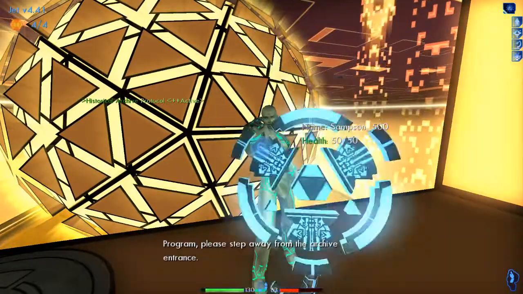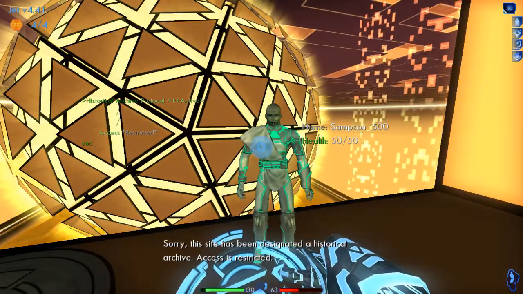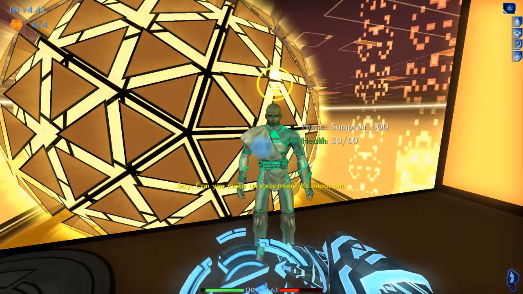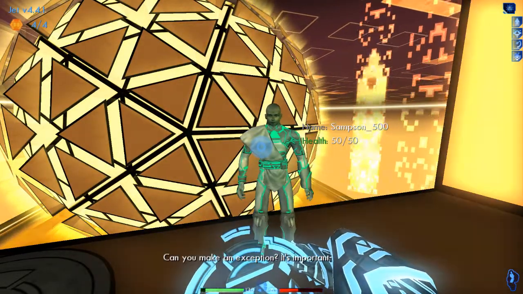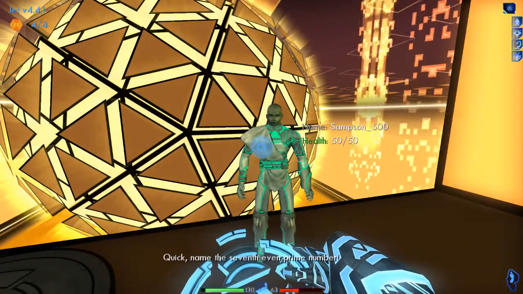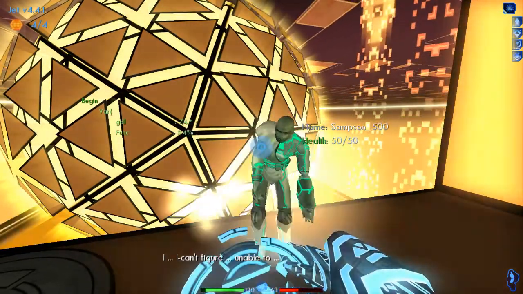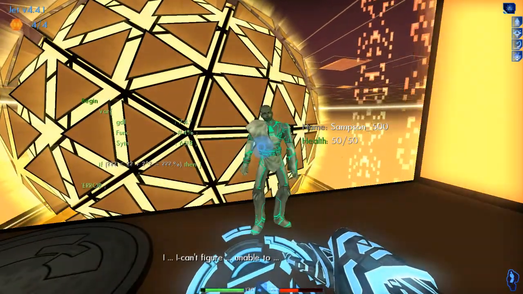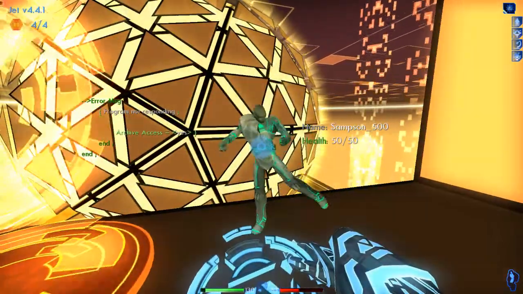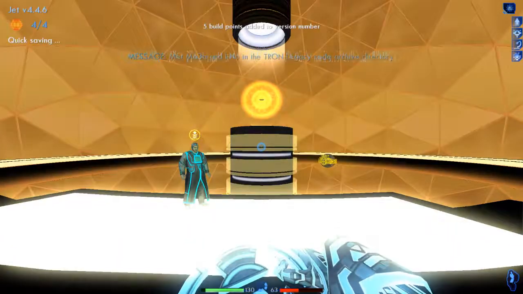Program, step away from the archive entrance. My friends are in there. Let me through. Sorry, this site has been designated a historical archive. Access is restricted. How about I shoot an exploding disc into your head and you make an exception? It's important. I'm afraid not. Do you know the crap I've had to deal with? I don't have time to screw around, bro. Quick, name the seventh even prime number. I can't figure. Unable to... Yeah, that's what you get for defying me. Infinite loops, sucker. Boom. Enjoy your torture.